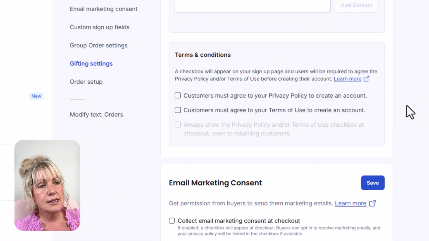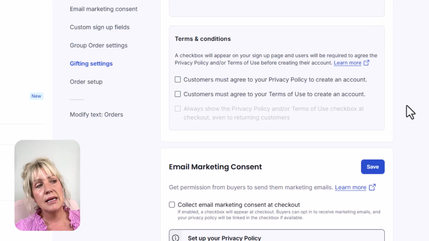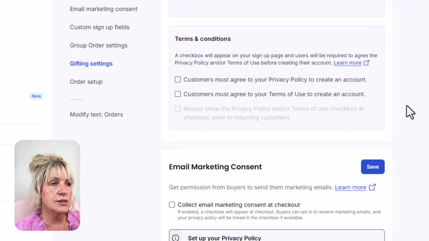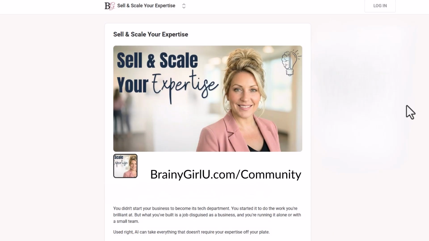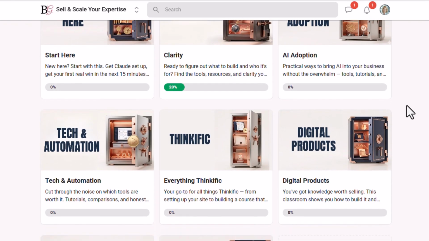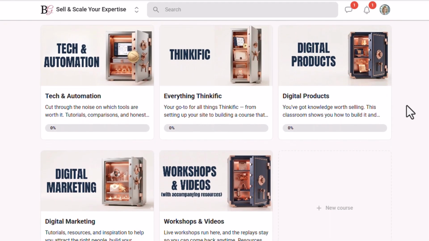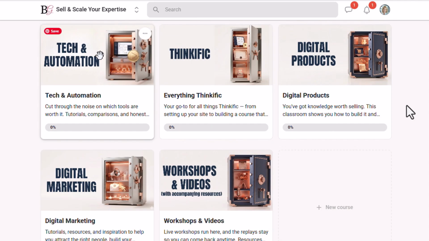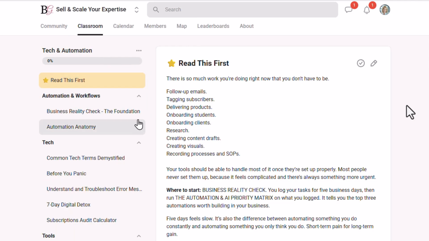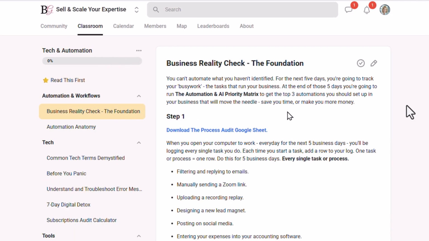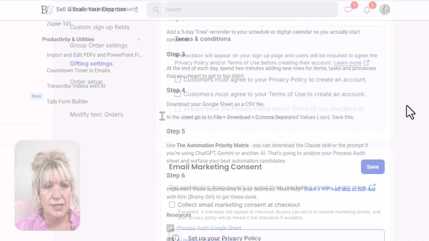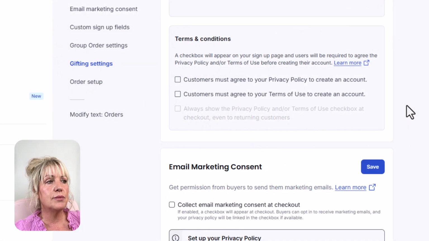Now, something that I see almost every site owner miss is privacy policy and terms of use. These I have in my community. All the resources that I talk about throughout these episodes will all be in my community. The link is below if you're interested in joining. I do have a privacy policy template and a terms of use template. I cannot give you legal advice, but I can provide you a template, and those are in there.